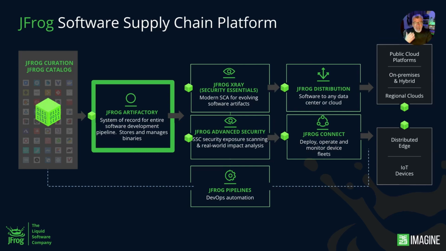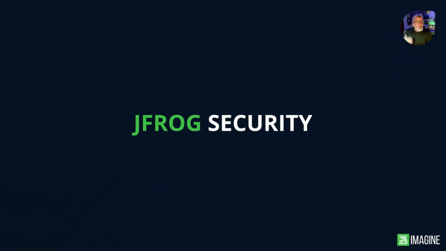But of course, not everything in the world is safe. So we have JFrog security. When we dive into security later on, you'll find out all the various aspects behind who we are, because JFrog is a CNA, just so you're aware. We're a CVE Numbering Authority, which means we have a massive research team that's doing this.